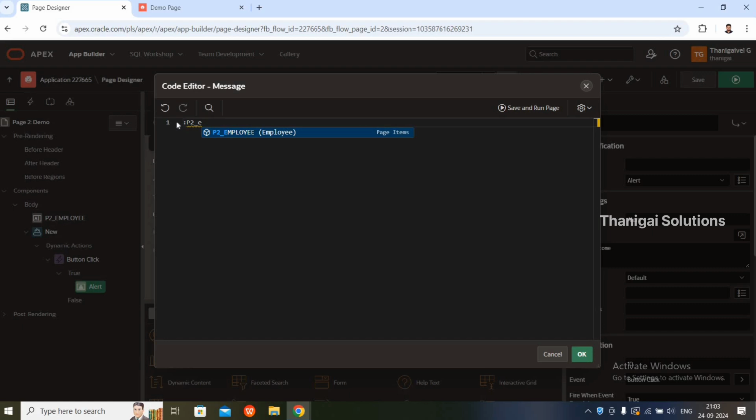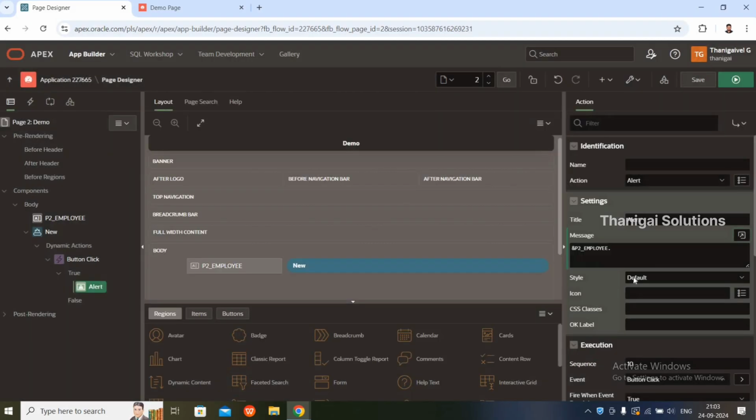For getting that value, you need to use this syntax: an ampersand, followed by the page item name, followed by a dot. This is the substitution string. We can call this the substitution string format. Using this, we can get the employee field value. Now, on clicking this button, we are going to show this pop-up with the entered value. Now I will show you a demo.